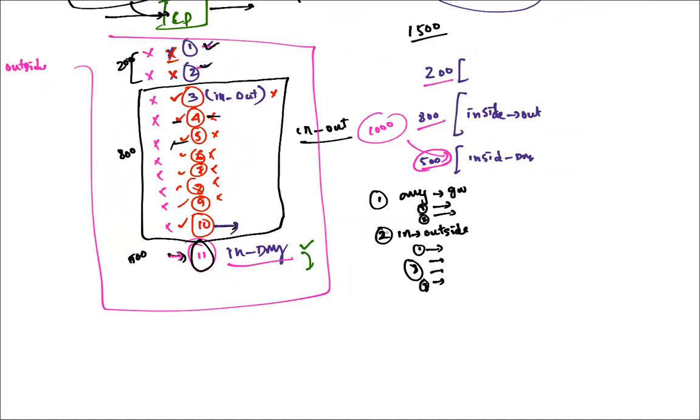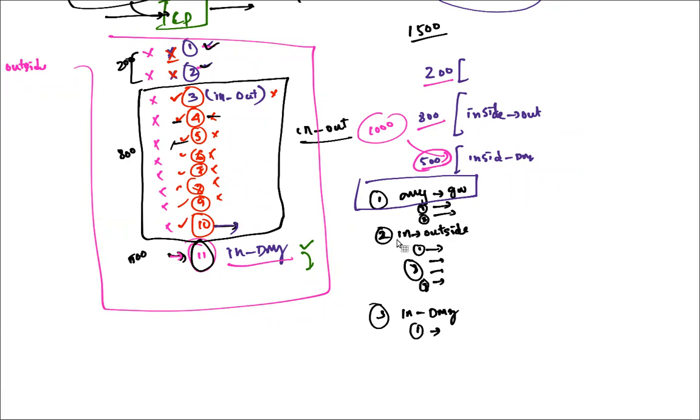So this is going to be rule number 1, and if anything matches the direction, only then will the firewall go and see the sub rules inside that. First, I'm just telling the firewall to match the direction. If anyone is trying to reach the gateway, then go and check the rules inside. And if someone is going from inside to outside, if the direction matches, then check the rule inside. Now I'm going to create another rule here. Let's say this is rule number 3, and this is inside to DMZ, and I have one rule inside that.